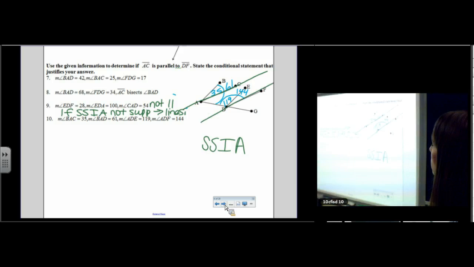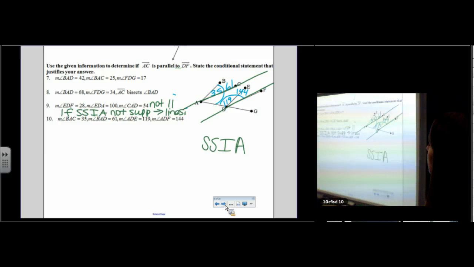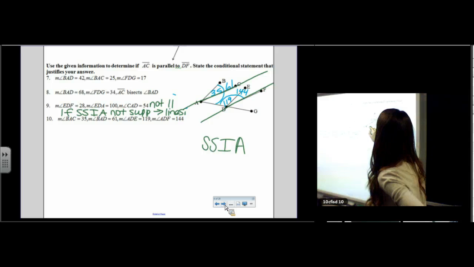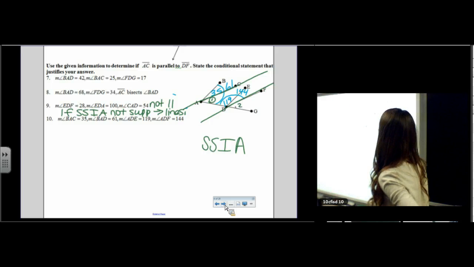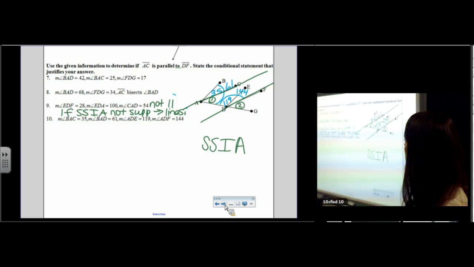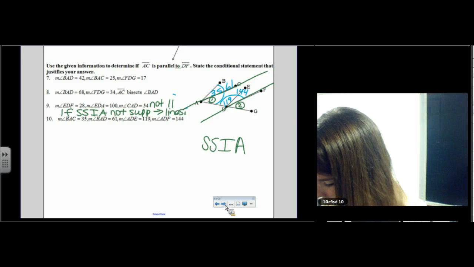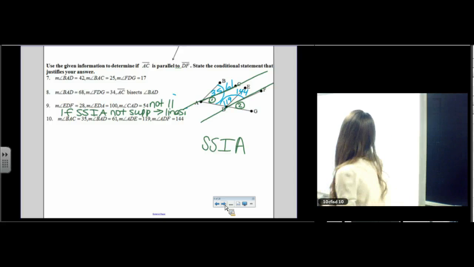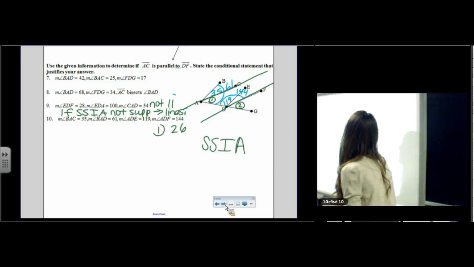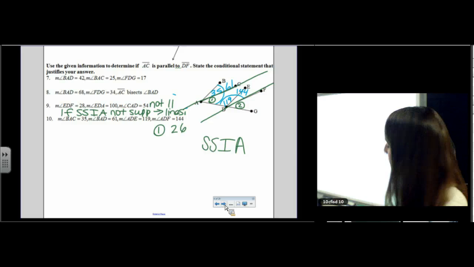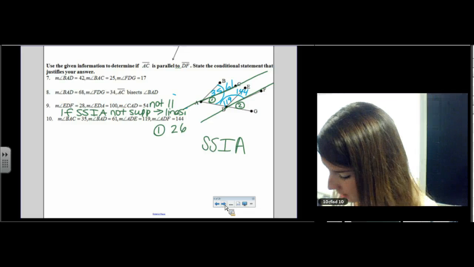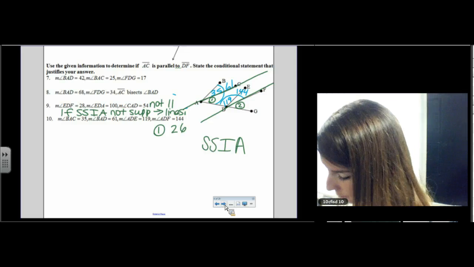So what I would do is, let's see, probably have to use these angles right here. Probably going to have to use angle 1 and angle 2 unless someone else tells me differently. So let's find the measure of angle 1. So we're going to do 61 minus 35, and we get 26. Angle 1 is 26 degrees. And then angle 2 would be 180 minus 144.